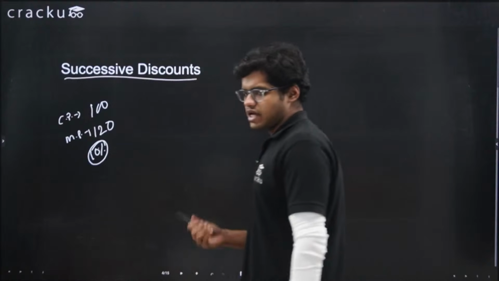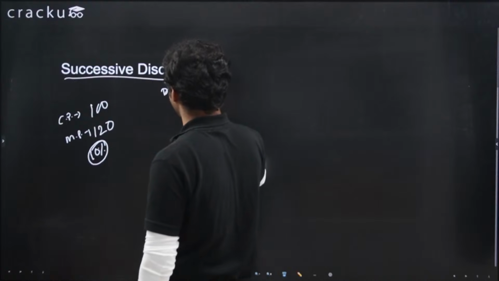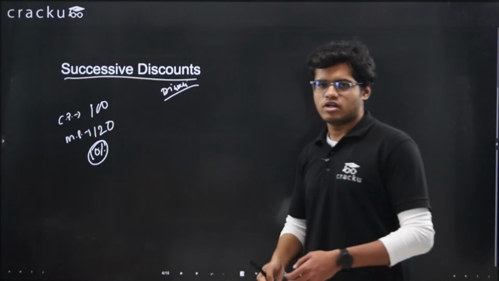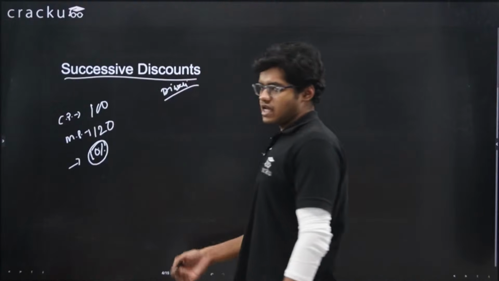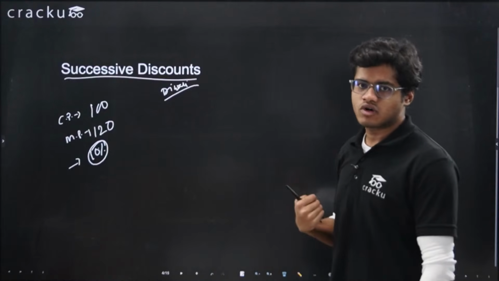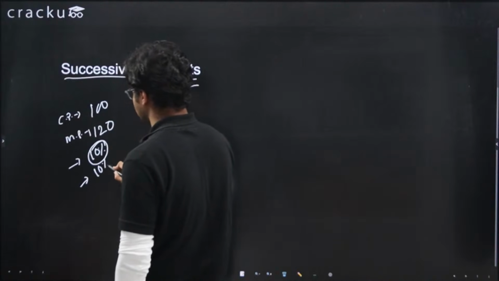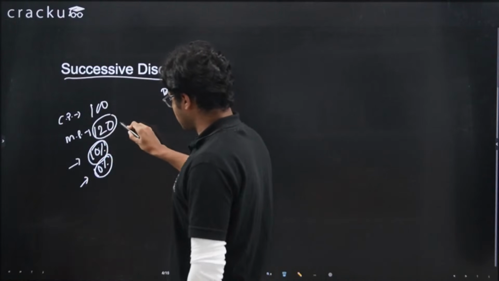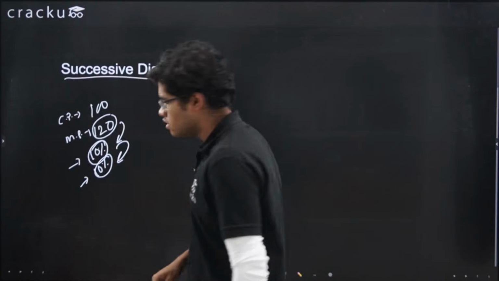Sometimes shopkeepers, let's say it is the festival of Diwali. In Diwali, a lot of people shop, I mean, a lot of shopping happens. So a normal discount percentage is 10%. But as a shopkeeper, to attract customers, I want more and more customers to come towards me. So I will again give a discount of 10%. Means first of all, on this marked price I had a discount of 10%, then again I will have a discount of 10%.